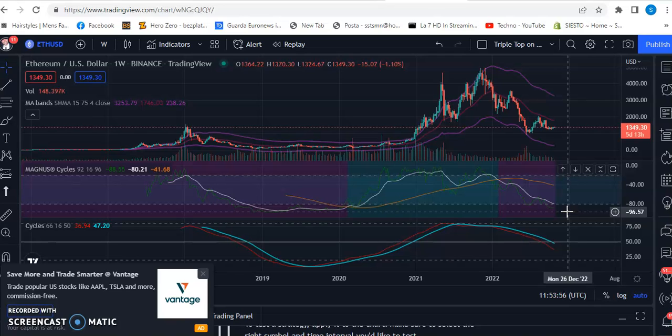Again, the very first signal of strength for the crypto market should be with the second semester of 2023. Definitely 2024 will be a much better year when compared with 2022.